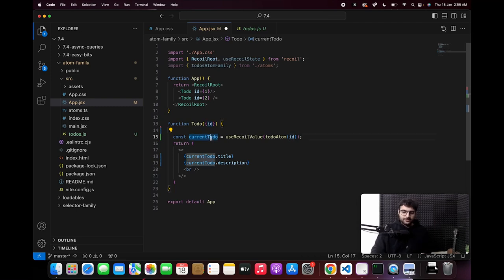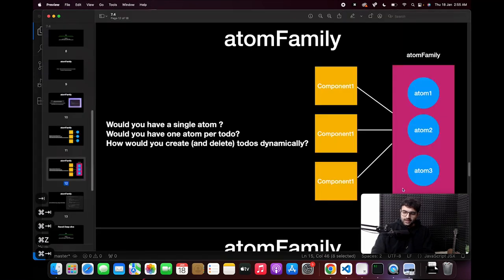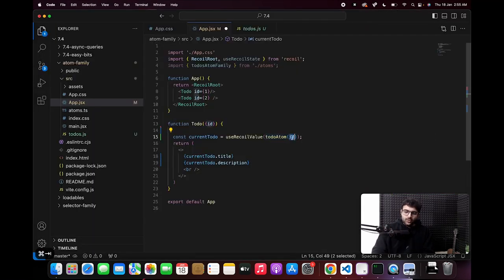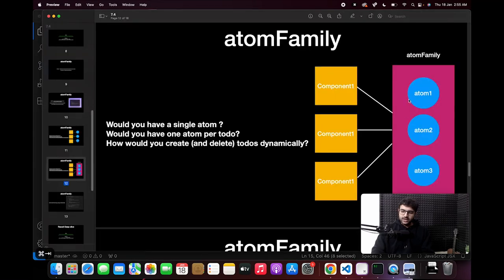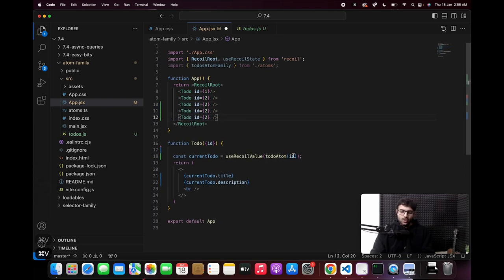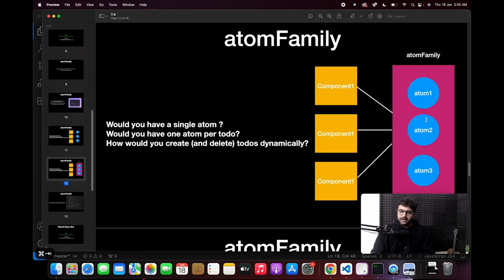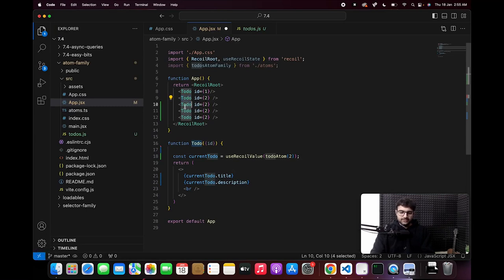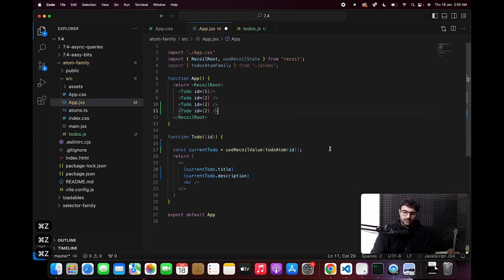And then from there, things are the same. The only thing that has changed is that rather than getting an atom, you are telling an atom family that you will have multiple atoms, different based on this input, and to give me the one for this specific input. If the first todo gets rendered with ID 1, it will ask for this one. When the second one gets rendered, it will ask for the second atom, and so on. Why this is cool is that now I can define multiple todos with ID 2. All of them will try to get the second atom, which basically means this guy right here. It will not be that this hits the second atom and this hits the third atom, and so forth. All right, cool.